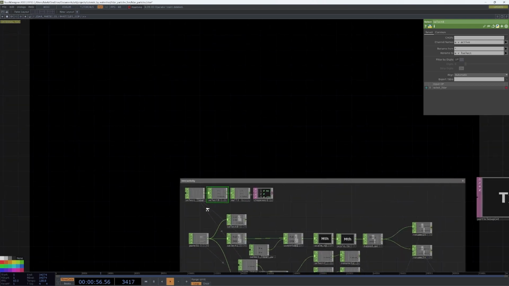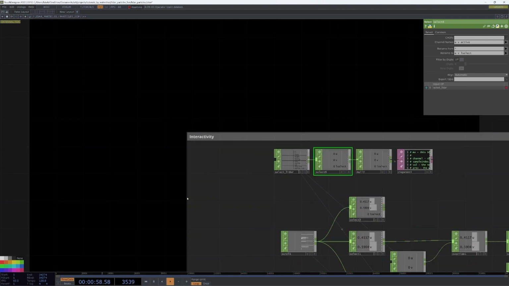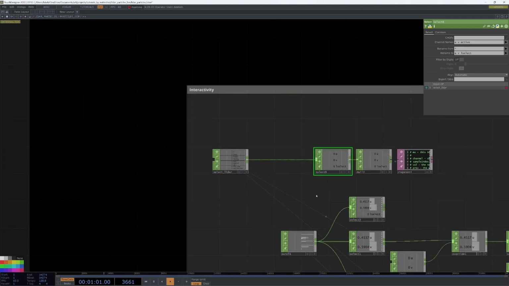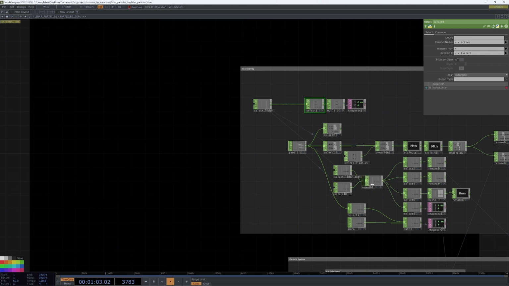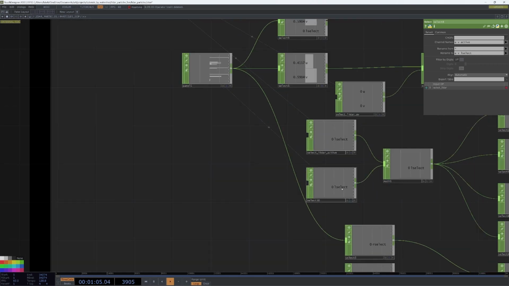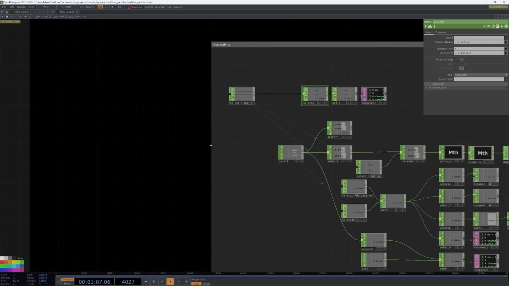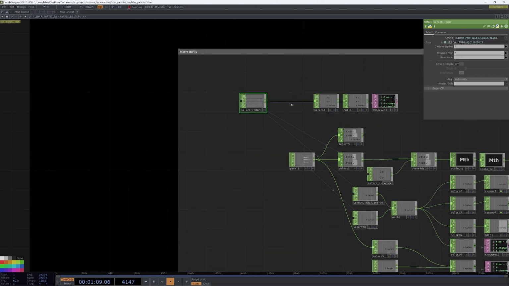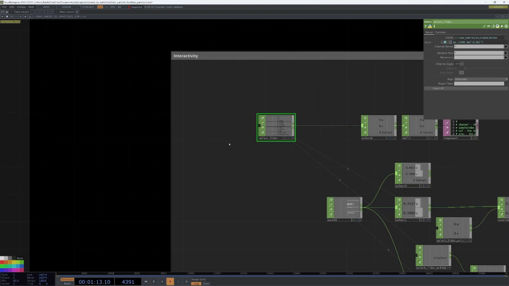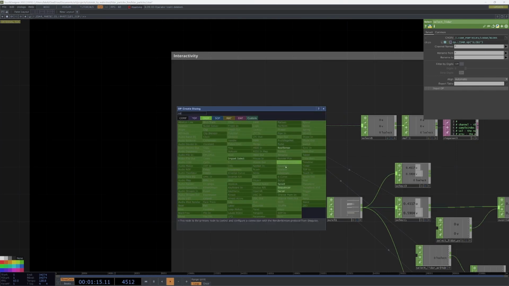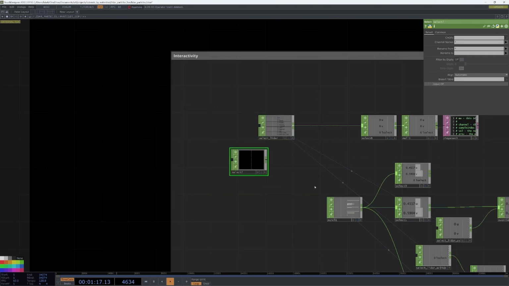Now, in my particle SOP, instead of pointing this to my LiDAR component, I can actually bring in another select.